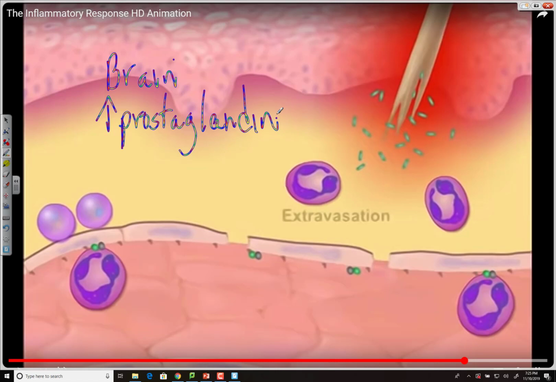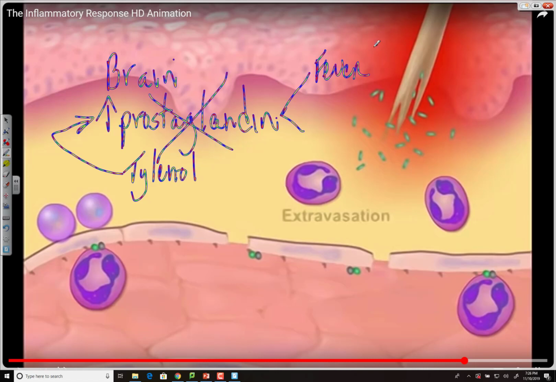There's a drug out there you probably heard of called acetaminophen or Tylenol. Tylenol works centrally in the brain. So it works to prevent the synthesis of prostaglandins by the brain. And the synthesis of prostaglandins by the brain can cause fever, right? So if you prevent the synthesis of prostaglandins, you can lower the fever and pain. So Tylenol, because it works centrally, can be used as an antipyretic, right? It can reduce your fever, and it can reduce pain, so it can be an analgesic.